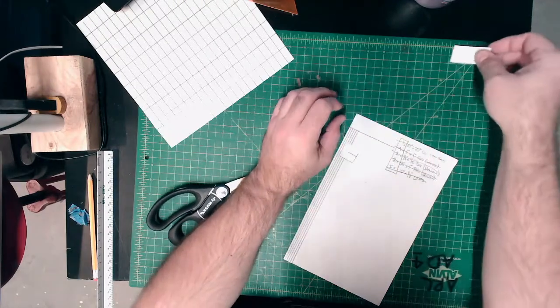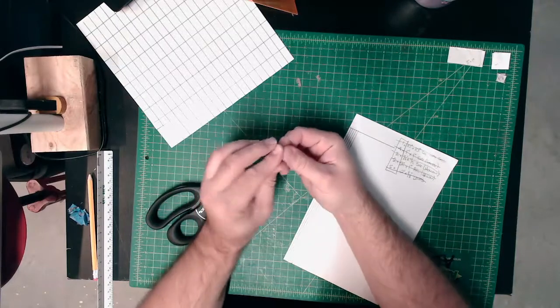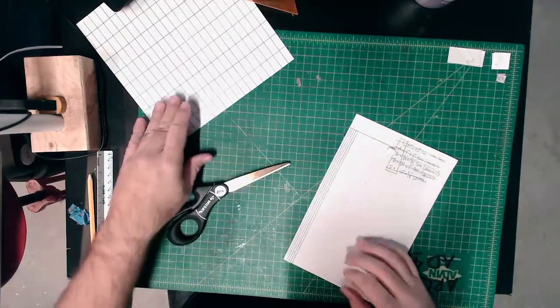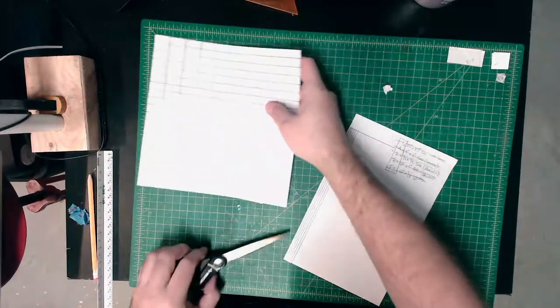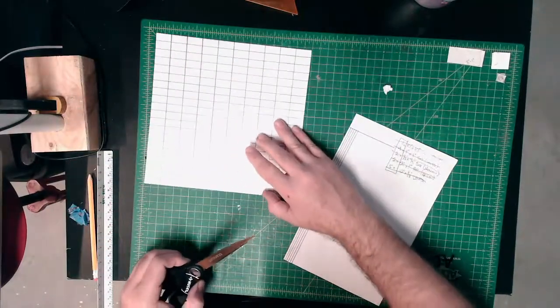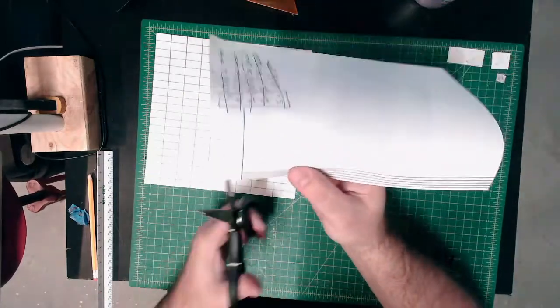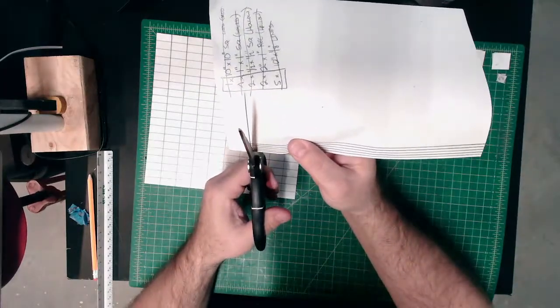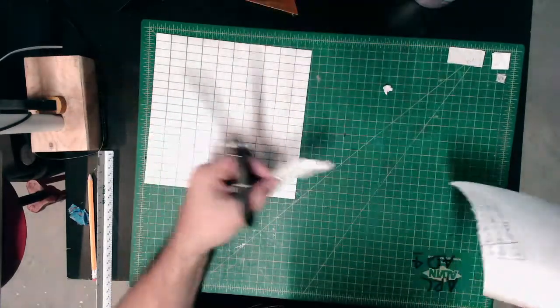Okay. These little scraps, be sure to crumble them so they do not get mixed in with your items. They're not important. You've got your 10 by 10 square. And then last but not least, we're going to cut out these 5 vertical lines. Now, these are going to be a little tricky to cut out, so just caution yourself as you're cutting them out.